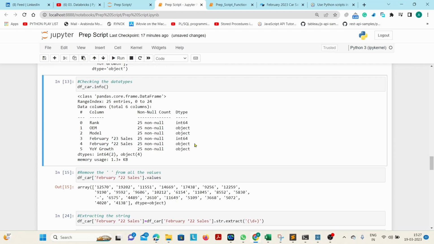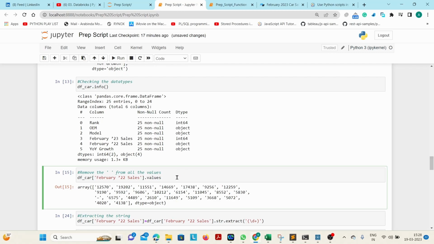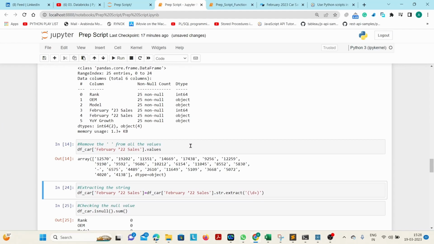So if we want to find the difference between these two columns, we have to convert both columns to the same data type, that is integer. So my target now is to convert this particular data type to integer. To get there, I will check what values are available inside that particular column. You can see that one None value is there.